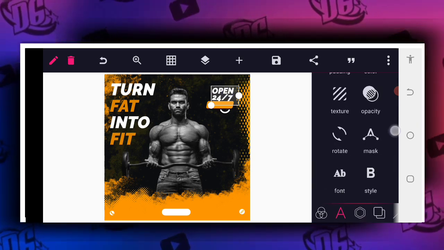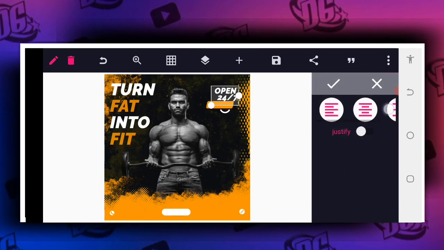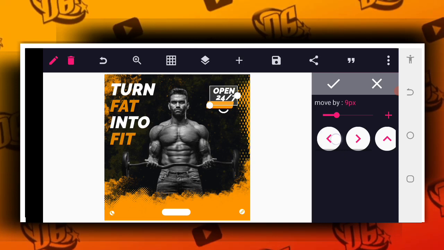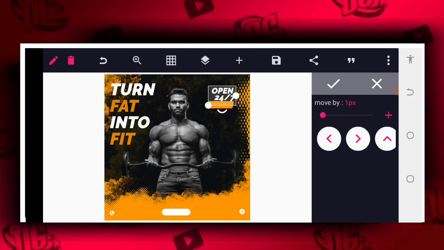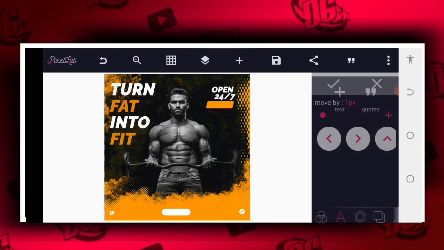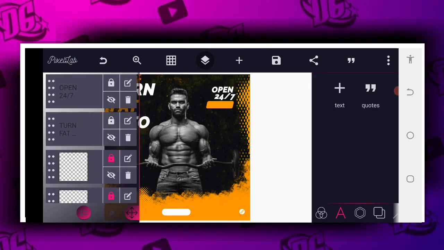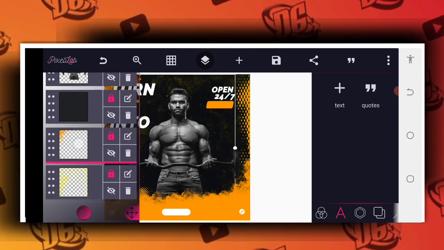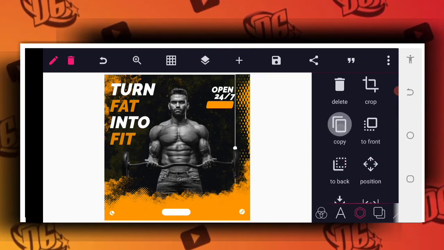Then we can now go to alignment to the left. Very good. So after align to the left, then we'll move it in a bit. Now let it go up a little bit. Now everything is actually cool. Now one thing I want us to do, another thing is this. We are going to copy this.